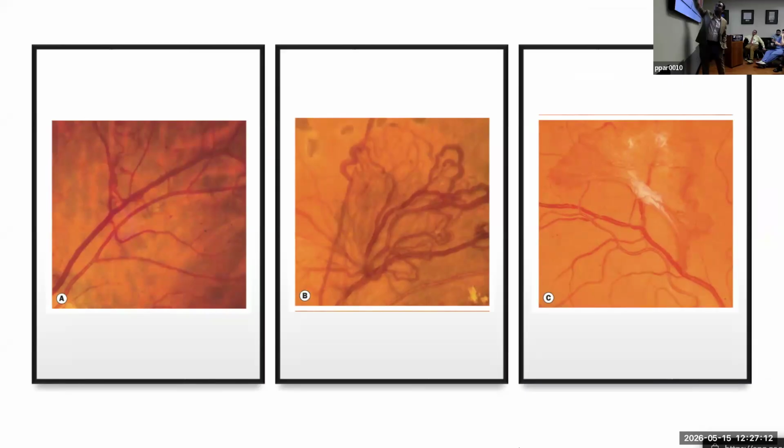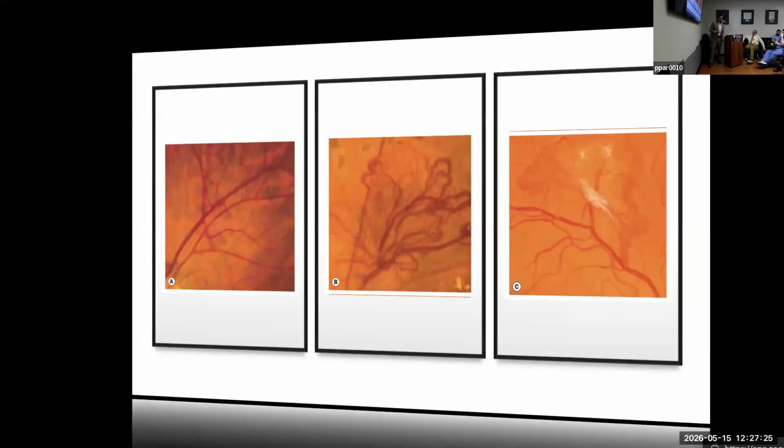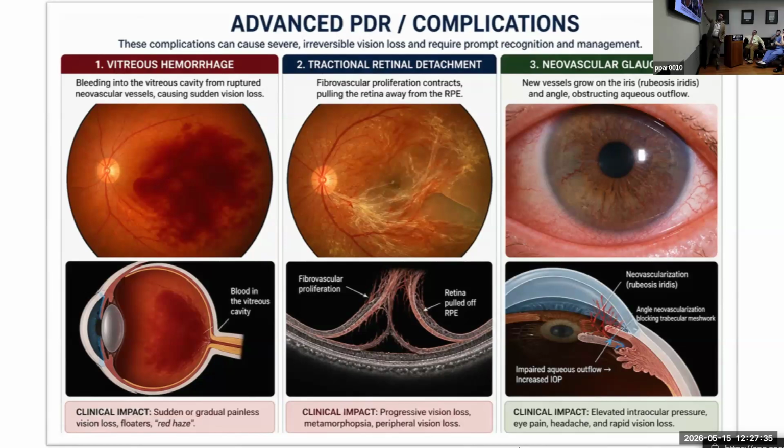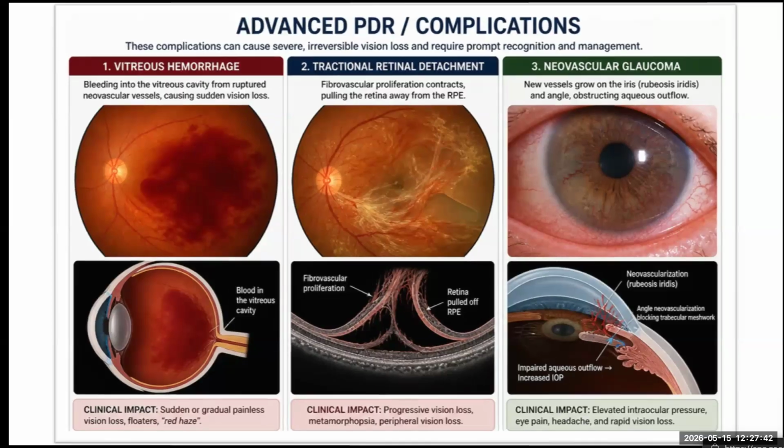So this is how we closely see the neovascularization in the retina. This is something called IRMA, intraretinal microvascular abnormality. And when this continues to happen, then we see the fibrotic bands within the retina. So this is how it progresses overall, the vitreous hemorrhage, then leading to traction RD. And this is kind of the end stage. When someone has neovascular glaucoma, when you see neovascularization on the iris, then the patient has no visual prognosis.